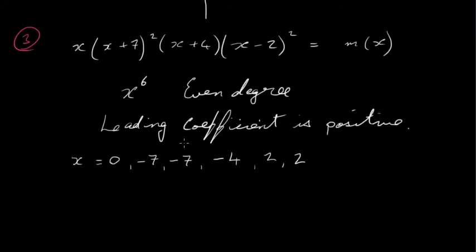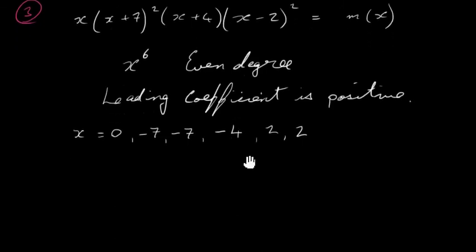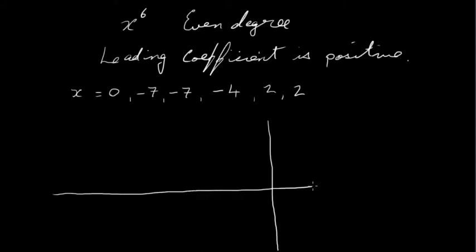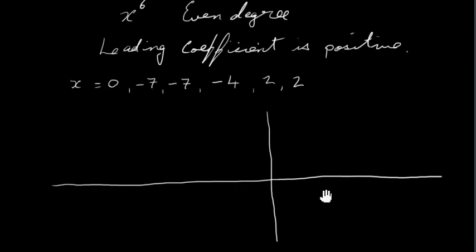Okay, so this is all the information that we need to draw the graph. So let's have a look at how we can draw this. Again, we just need to draw the x and y axis. So let's do that. Draw the y-axis down along here, and then we'll draw an x-axis. My drawing skills are not great here, so you're going to have to use a ruler and do it a little bit more accurately than I do, but you get the general idea anyway.